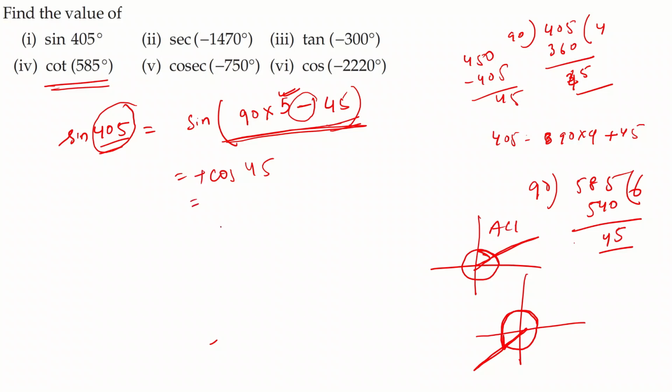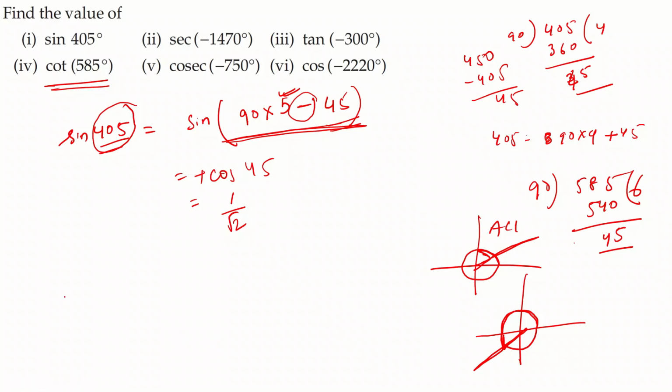And what is cos of 45 degrees? Cos of 45 degrees is, did I write it as 1 by 2? I think I wrote it as 1 by 2. Okay, it's actually 1 over root 2. I'm so sorry. Cos 45 is, and similarly sin 45 also is 1 over root 2. My mistake, my bad. I'm extremely sorry for that. So please rectify that. Cos 45 and sin 45 are 1 by root 2, not 1 by 2.